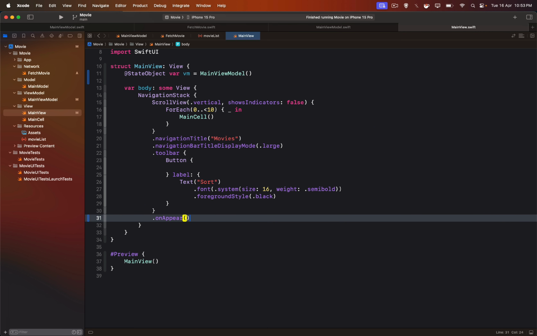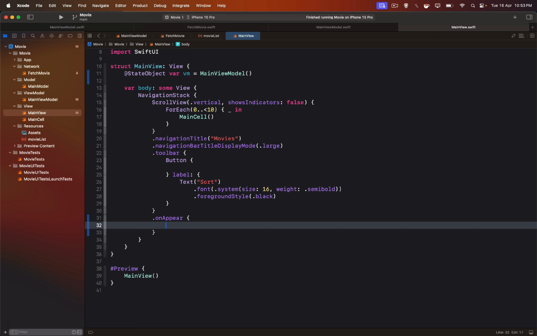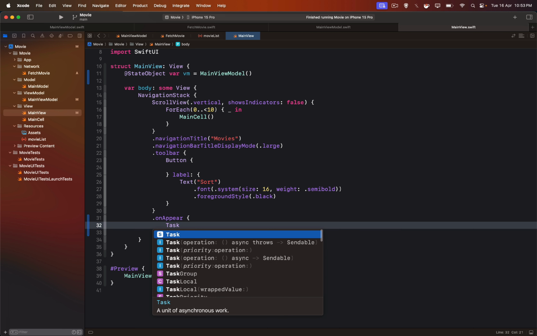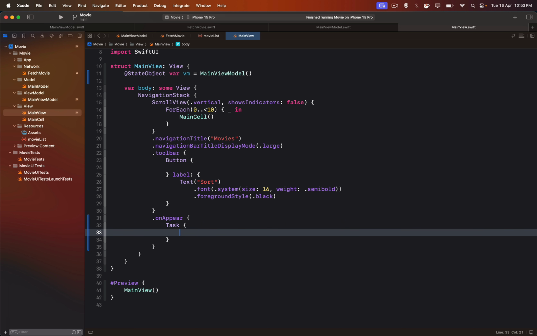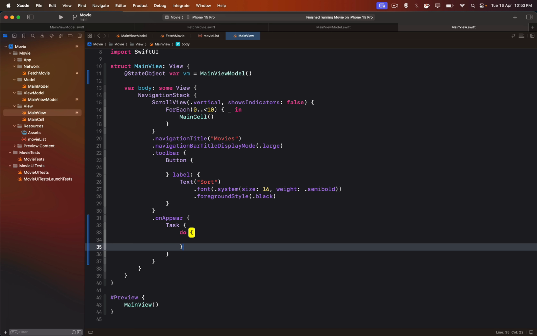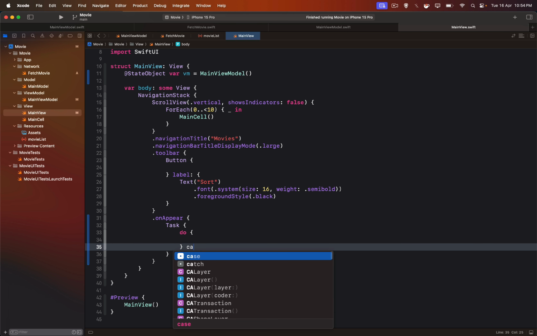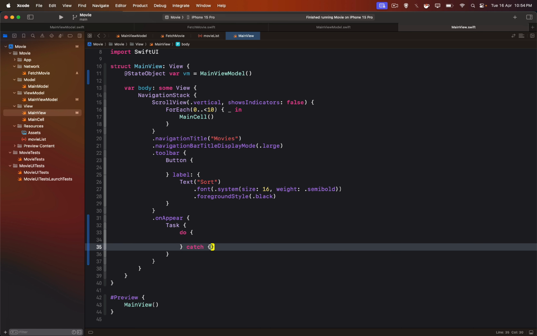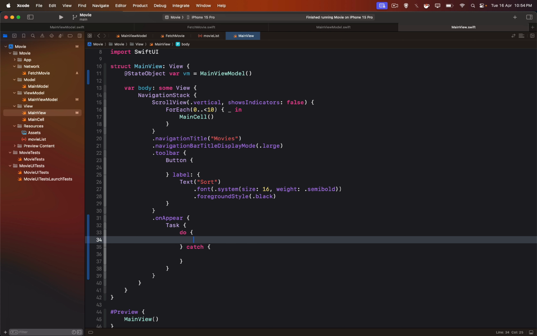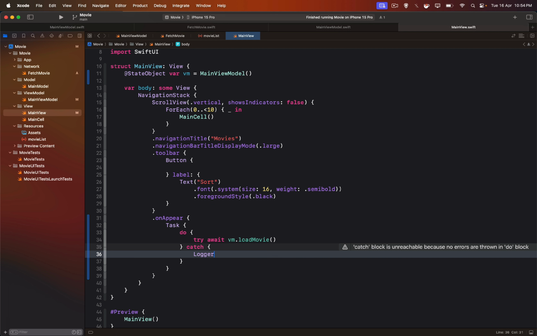Now when the view will appear, we need to use a task to load any asynchronous function. Inside the task we will call the load movie from view model, but as it might throw an error, let's use do catch block. Inside do, let's type try, and as it is async function, it has to be await. And in the catch we can simply just print could not load movie.